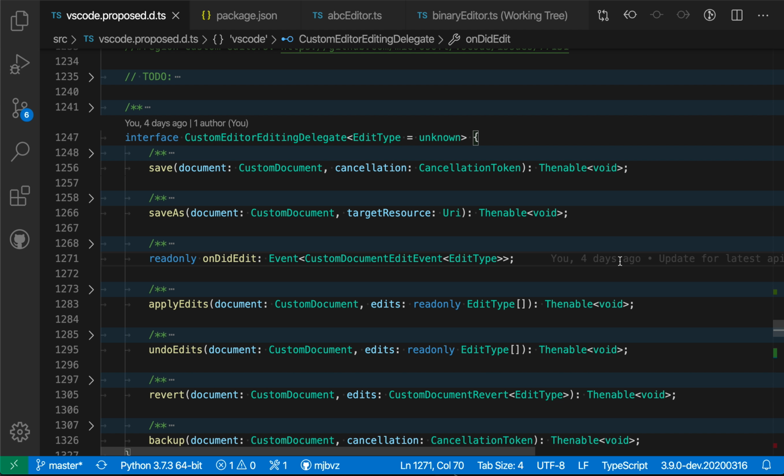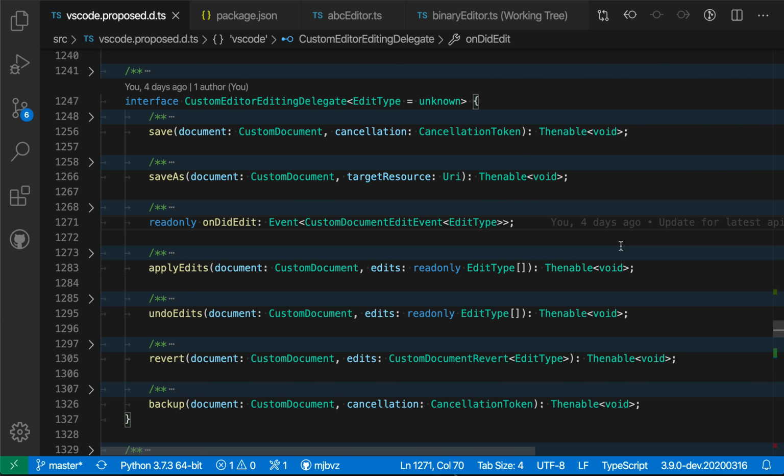So let's take a look at this delegate. It has a bunch of methods, but what it basically does is expose all the hooks where VS Code can call out to your extension, or where your extension can notify VS Code of various events.